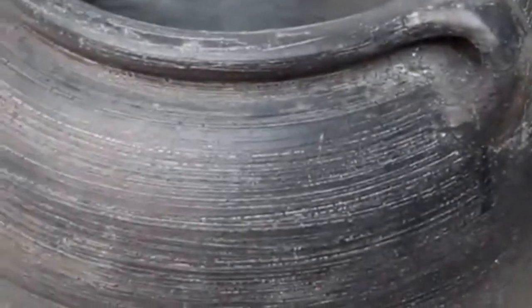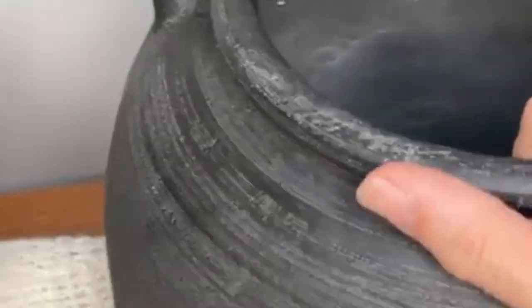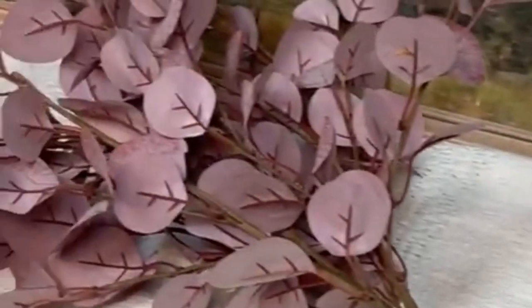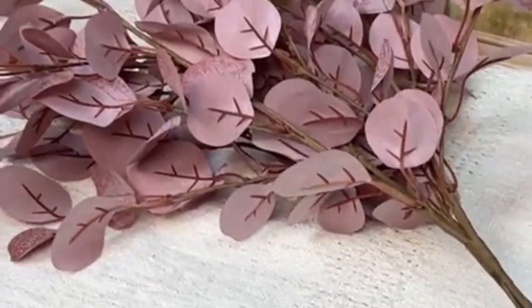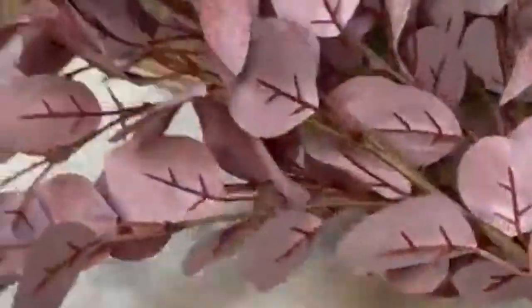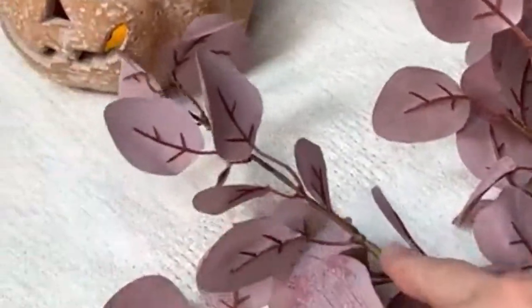They're going to be super cute as full presents. Next we're heading over to our pottery. It has beautiful distressed lines — they found a vintage pot and had it recreated. This is a very large pot. Those burgundy stems are going to look beautiful in there. When you get them, make sure you spread them open and fluff them out — separate the leaves, bend all your stems, and you'll get that nice full look.